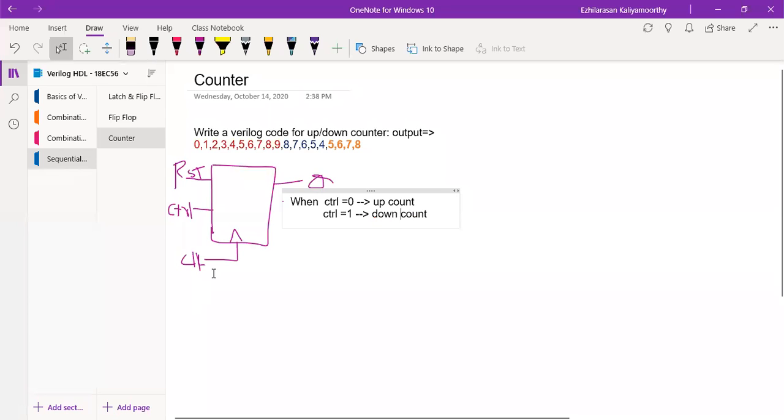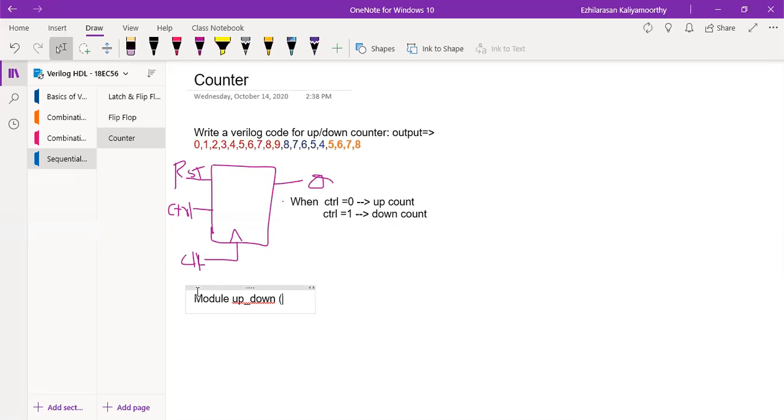So now let us write the program here. Q is the output. Now let us start. Module. It is a counter only, an up down counter. The inputs are clock, reset, then control, then Q. These are the input and output variables.